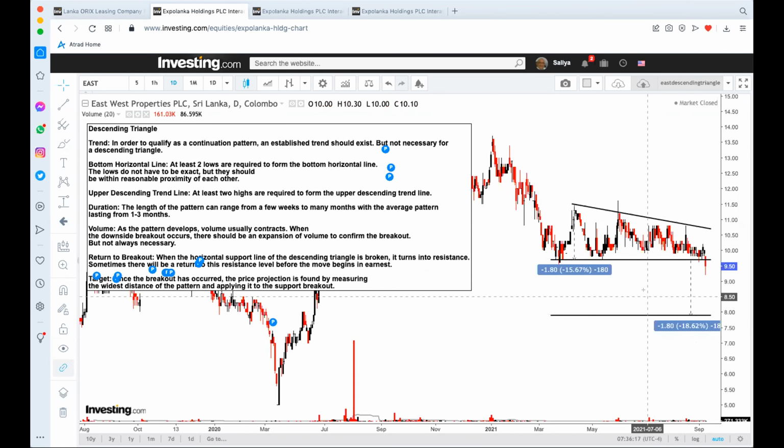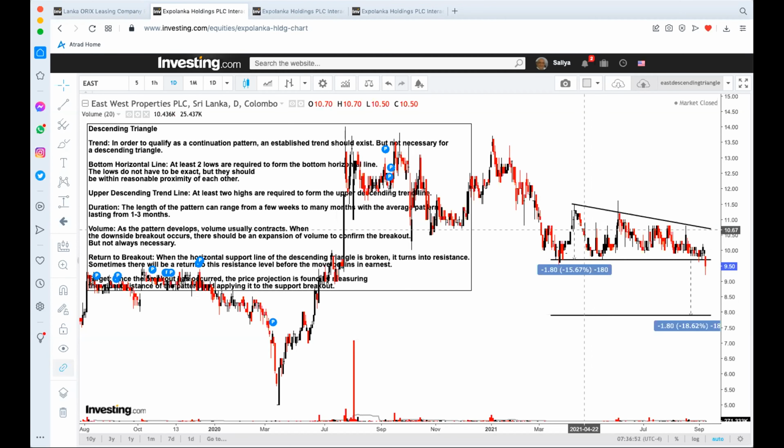Or you see, just because you have the triangle doesn't mean that the prices have to come down, right? That's why we have two lines, the support and the resistance line. And the stock can trade within that triangle itself, right? So we need to always remember the moment the price, let's say it throws back or rather moves up to test the support line, and then it closes above the support line, then the price will go into this triangle zone. At the same time, it doesn't mean that the prices are going to go up.